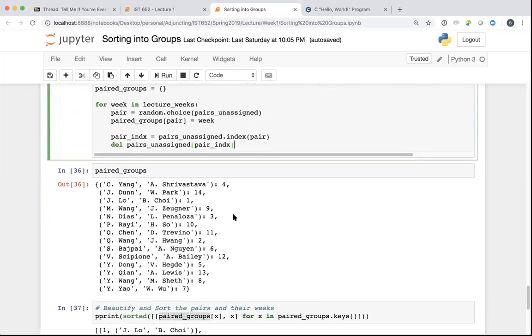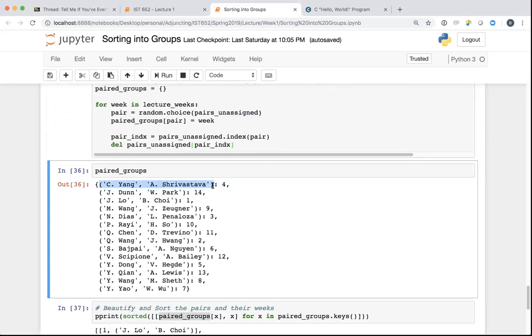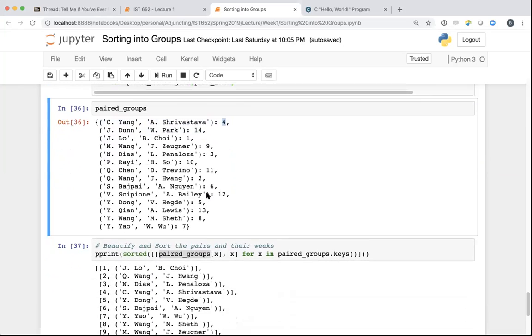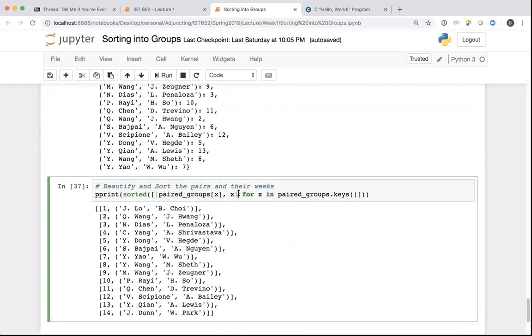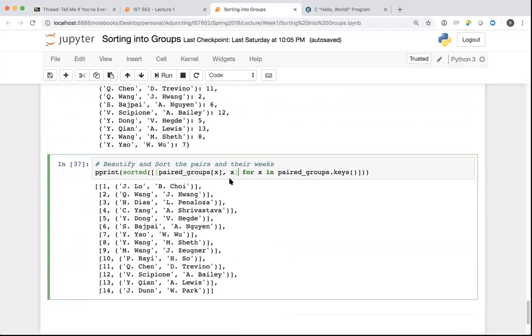Once I've done that, I now have a new set of elements, which is a new data type that we'll cover next class, which is a tuple. It's an immutable combination of elements of the same type. So we have a string and a string, these are the 2 partners, and we have them randomly assigned to group week 4. And then lastly, I just wanted to pretty it up a little bit. So I did some formatting, and it yields the group week and the 2 students that are going to be presenting in that week.